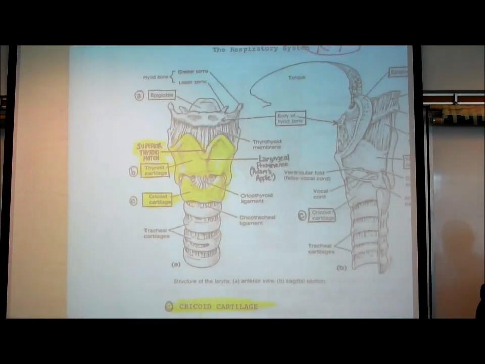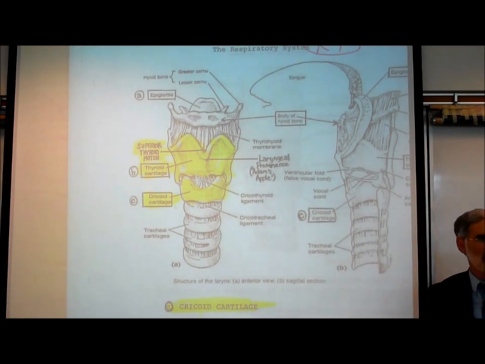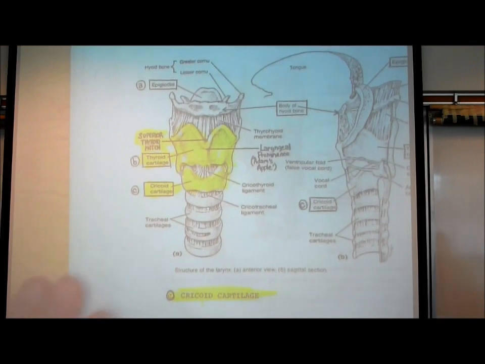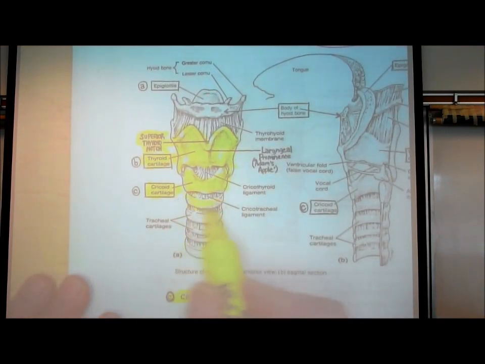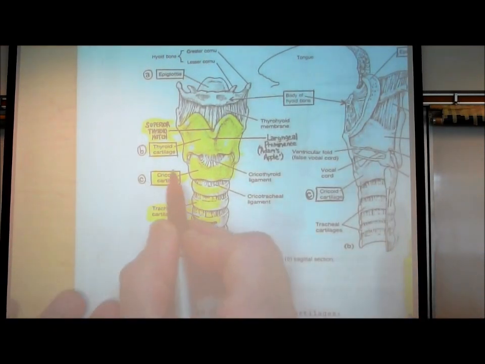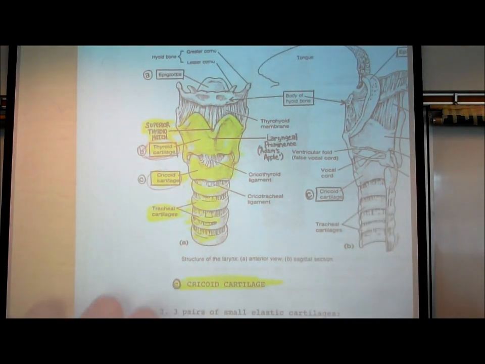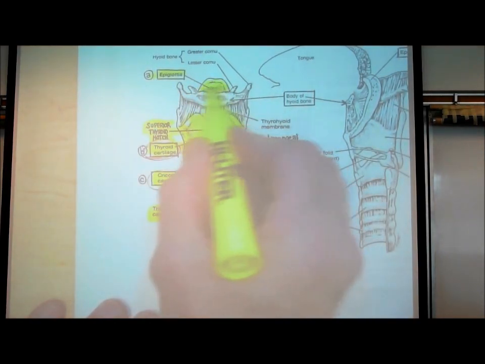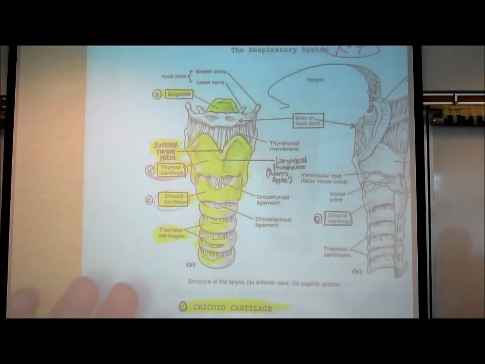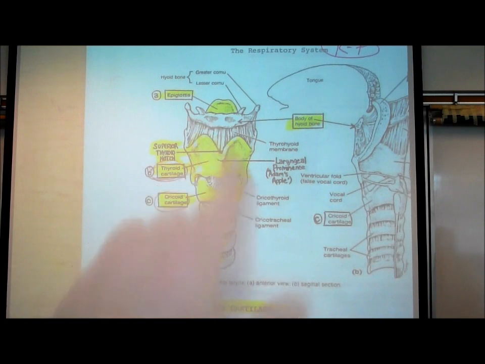You were asked to find these on the cat. Anybody spot them on the cat? Because you can see them on the cat. You have a chance on Wednesday, but you can see them on the cat. Now, the hyaline cartilages below the cricoid are the cartilages of the trachea. But this is the cricoid, this is the large thyroid, and there's also the epiglottis right up here. Also notice that right here, this is the hyoid bone.